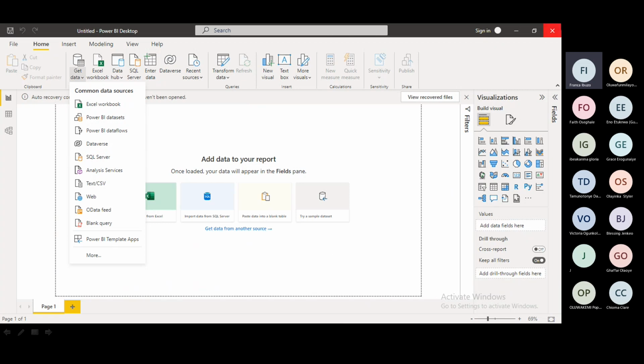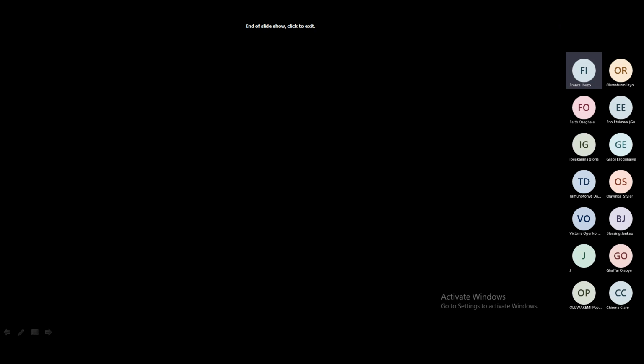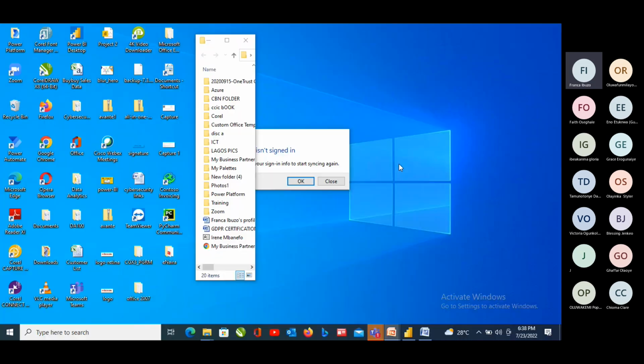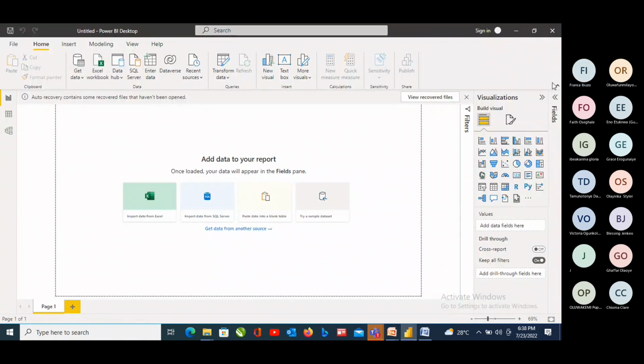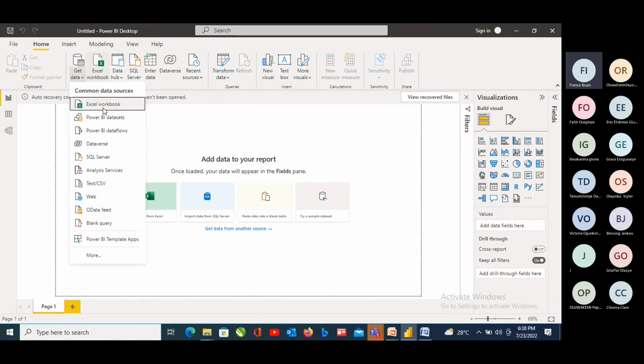First, the data we're getting is Excel data. You need to check the type of data you want to bring in. Like I mentioned, you have several data sources.